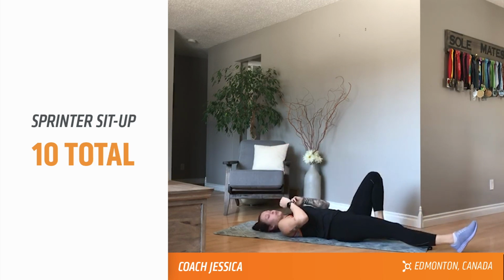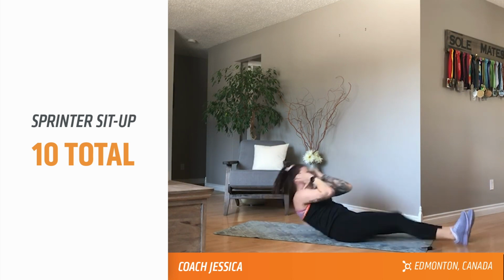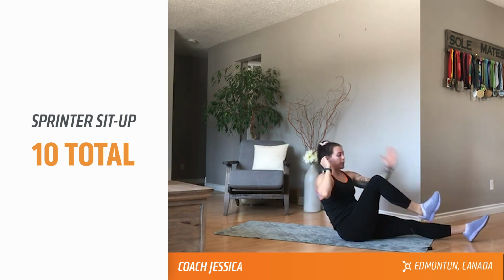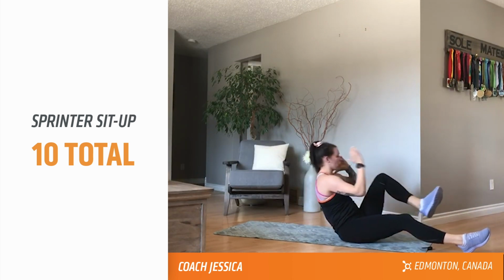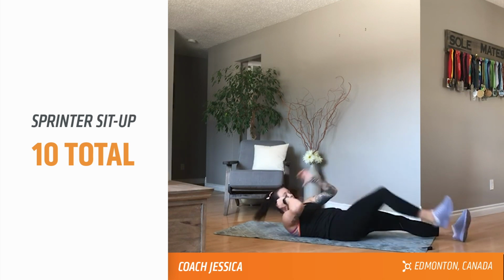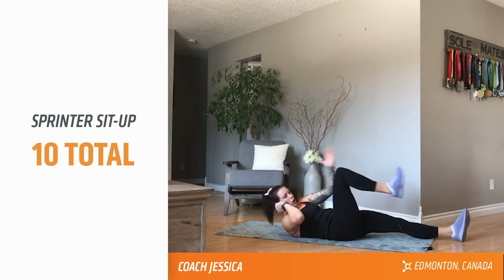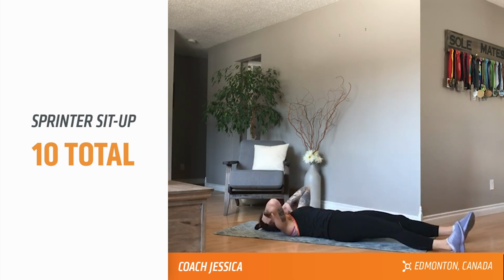Final movement is your sprinter sit-up. No swinging the arms, thumbs are on the shoulders. You're going to exhale up quick, opposite arm, opposite foot, coming down slow, controlled, up quick, slow and controlled on the return. And your option here, you can crunch, reach for that toe, back down, over to the other side. You can still move with tempo here.